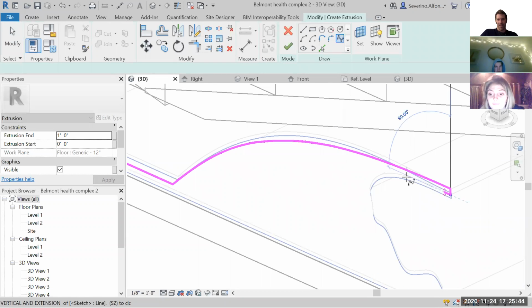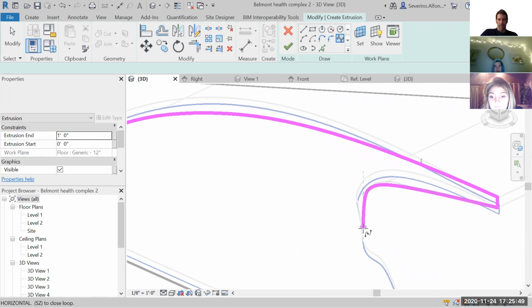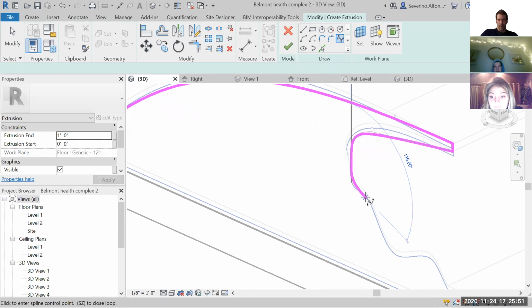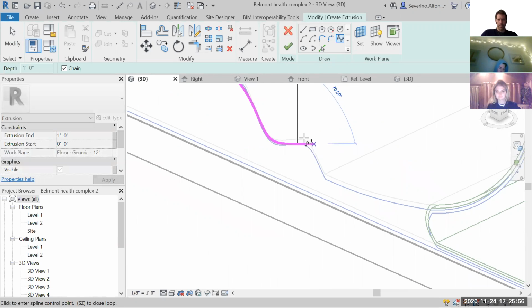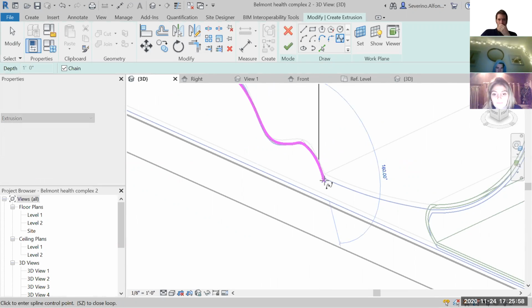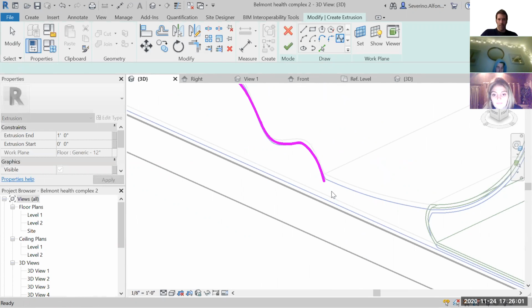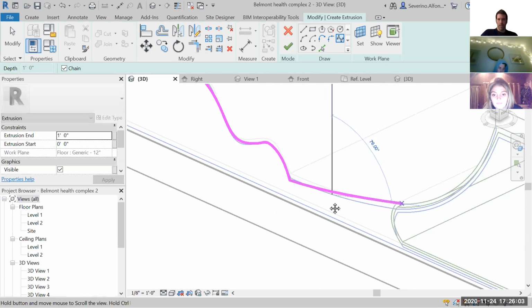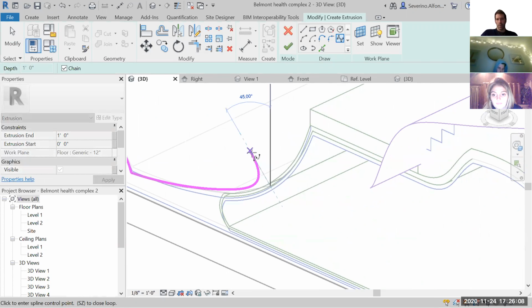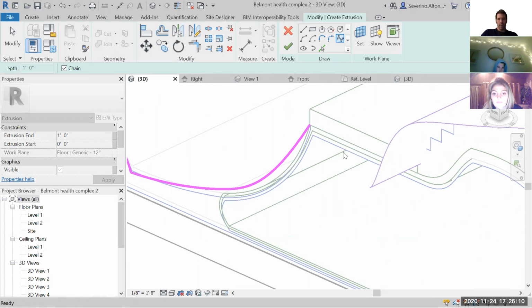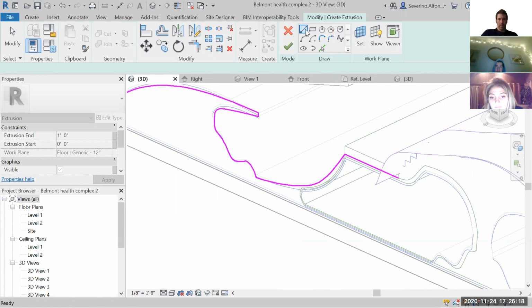You can be more picky by just clicking more times, obviously, being serious about the form. Don't worry, you can edit the form afterwards because the control points can be edited. You can escape and continue the splines. You can create arcs as well if you like. But I would think of it as one single closed polyline, as a strategy. And I'll show you. I'm just going to finish it here.